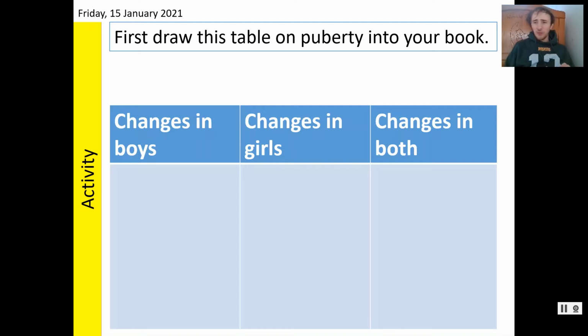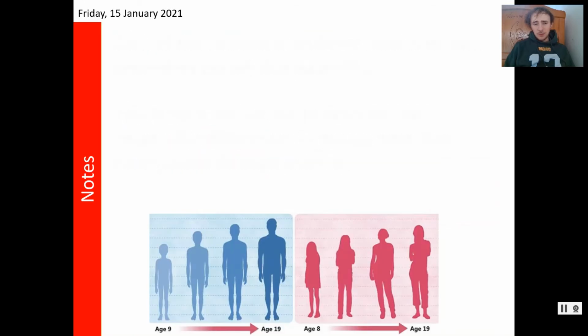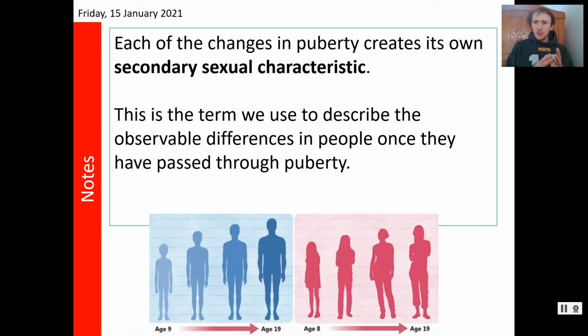Now, you're only going to be asked for 1 or 2 of these in a test, and in all honesty, it never comes up just because of how obvious it is. But technically, we have to go through it, so we just have. Fine. Now, the one thing we might not know, the one term you might not know, is this term secondary sexual characteristic.